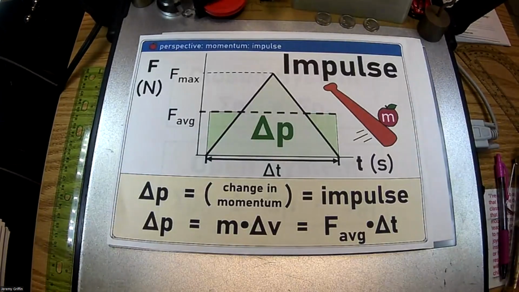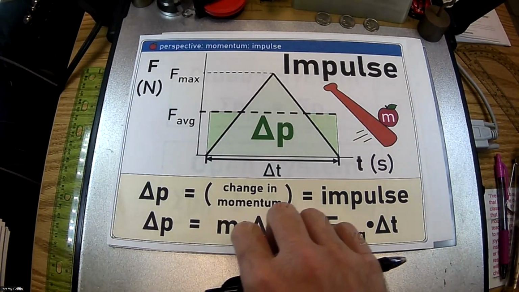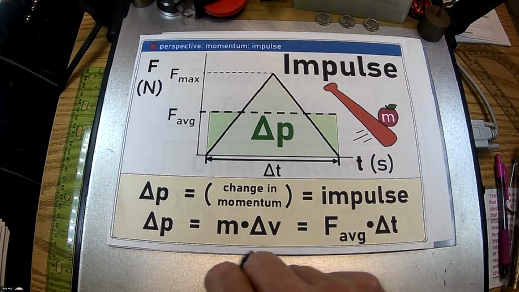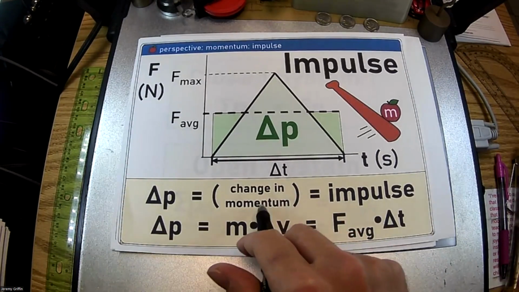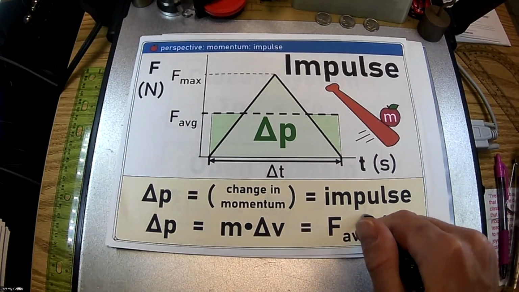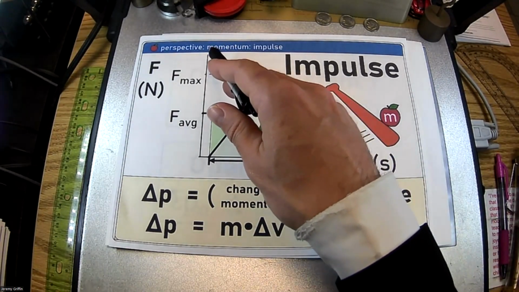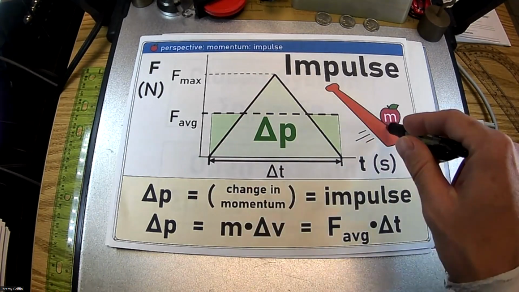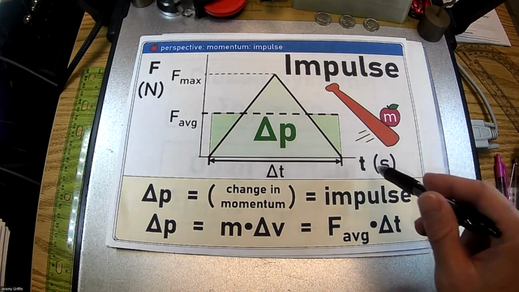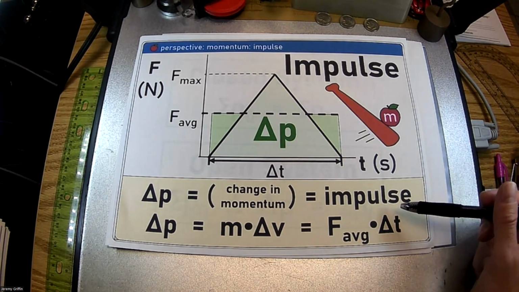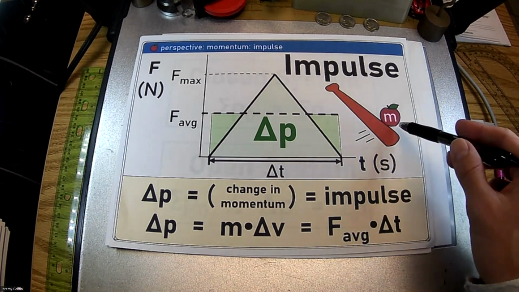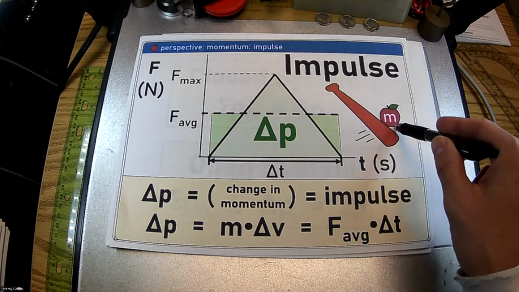All right, next big idea, impulse. Impulse is just a fancy name for change in momentum. That's all it is. Delta P, change in momentum. The physics word for that is impulse. Now within a closed system, you can't have a change in momentum. But if you have an external force on some object, and you just focus on that object, then it could change its own momentum.